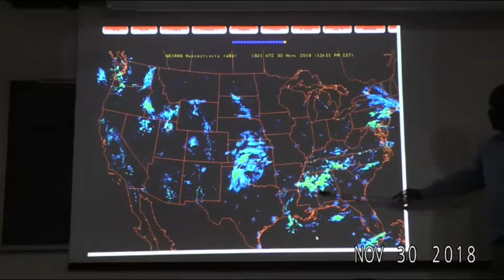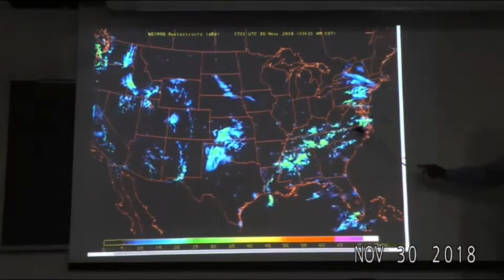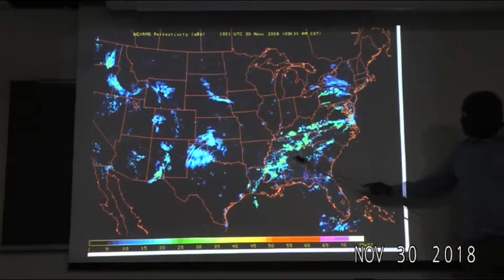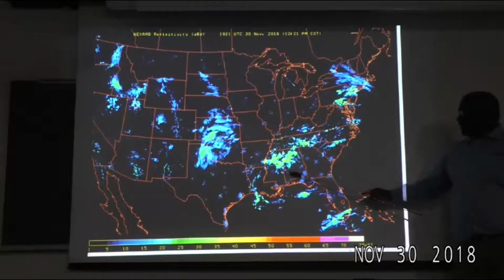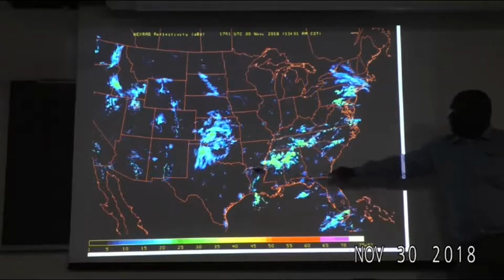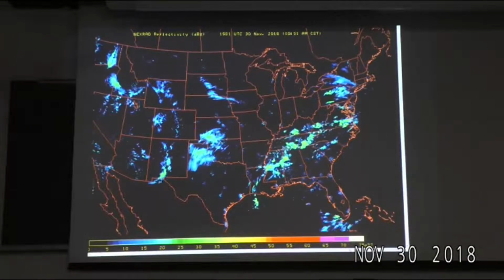Elsewhere in the southeastern part of the United States, there's sort of showery precipitation, hopefully scattered precipitation. And in fact, you might think, oh, these might be some thunderstorms, but I think it's unlikely they are. The only places that are reporting lightning are actually out over the Gulf of Mexico and in the southerly flow that's moving into Louisiana. Let's go to the lightning detection network.